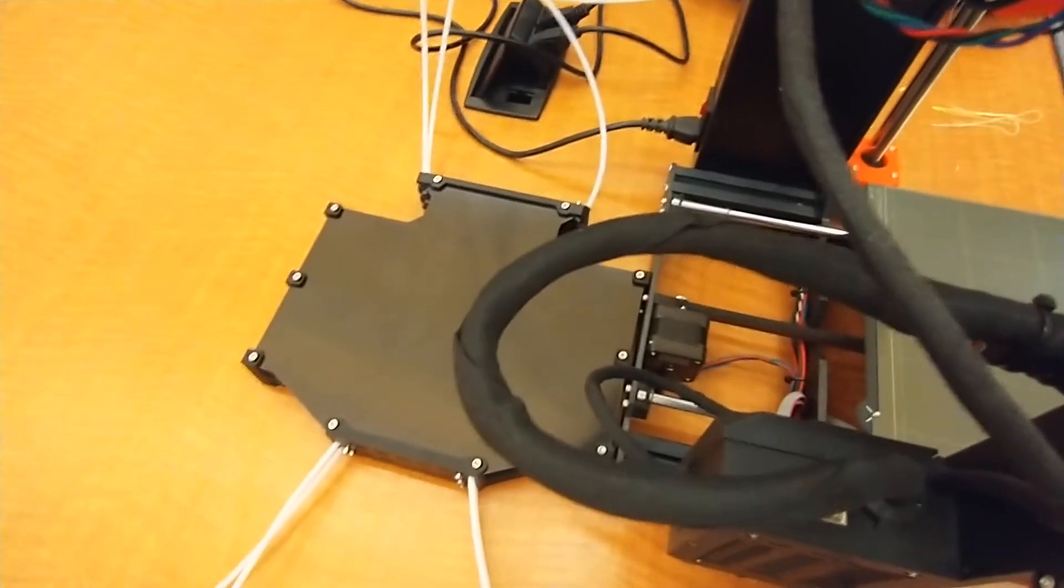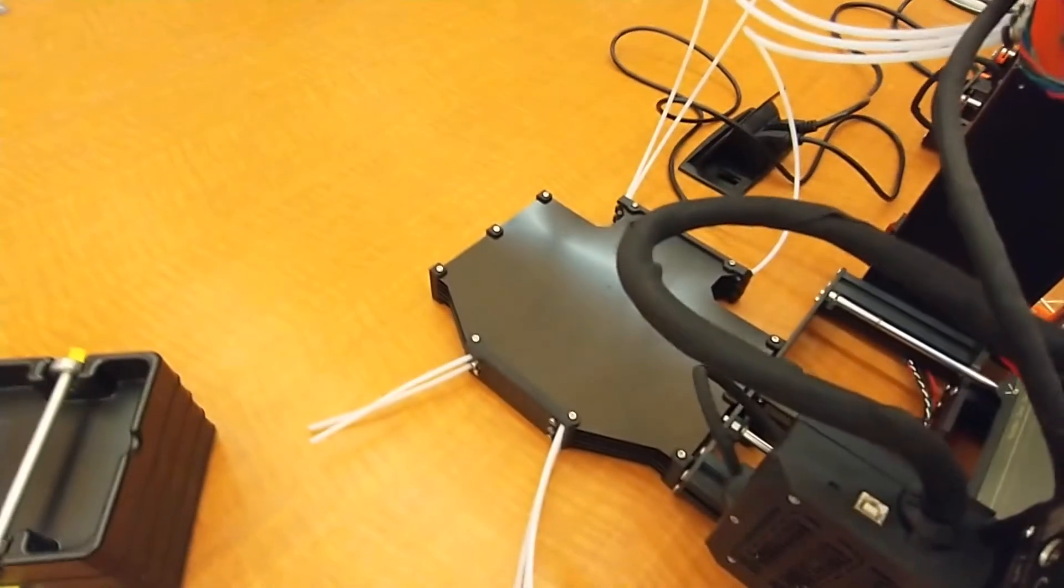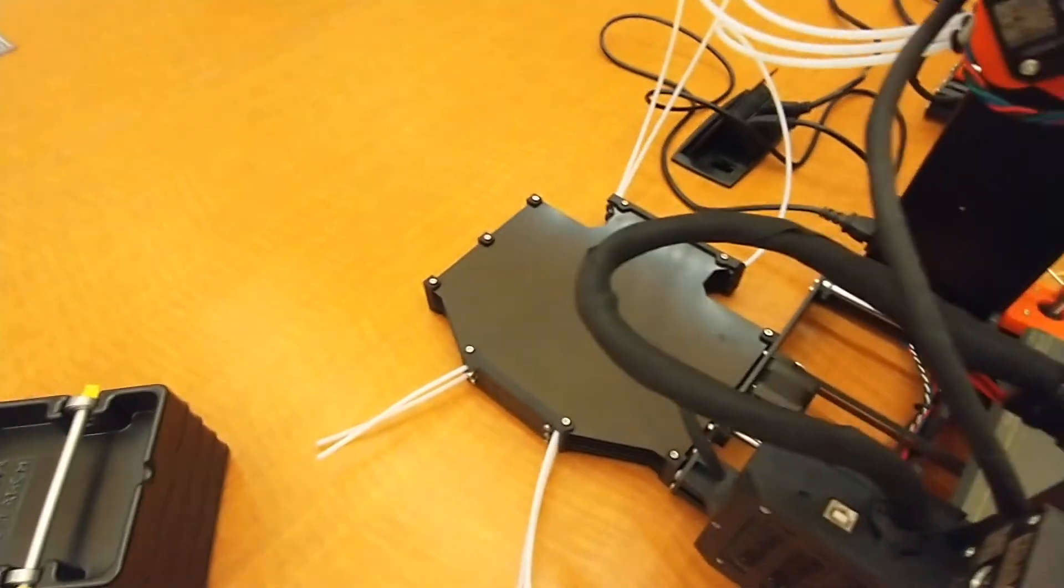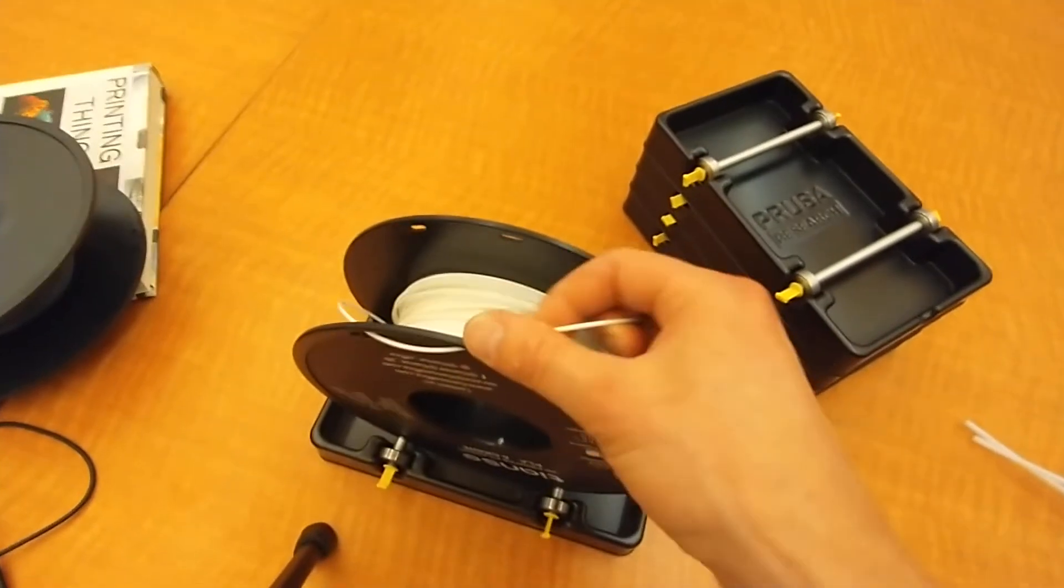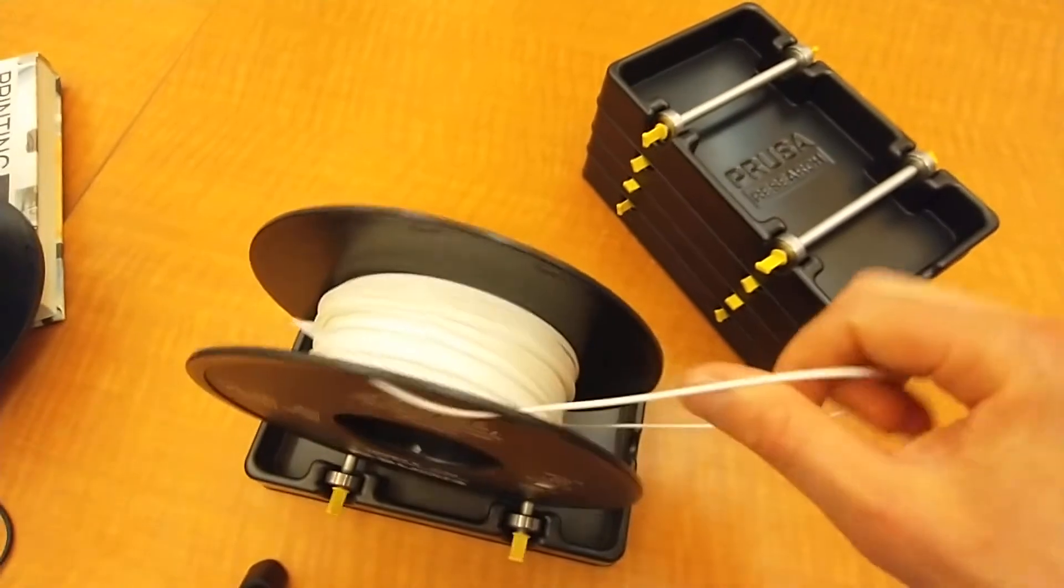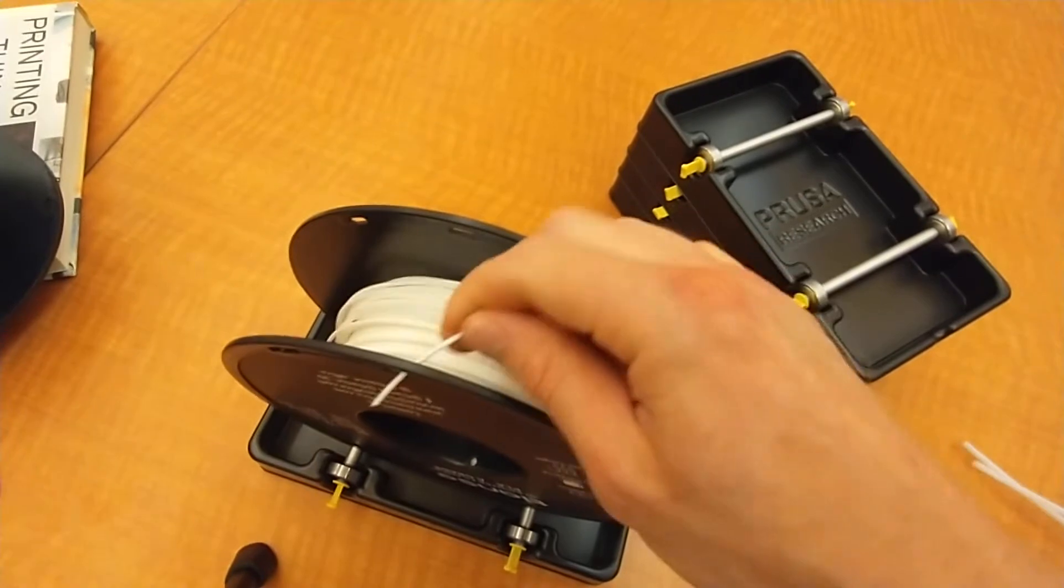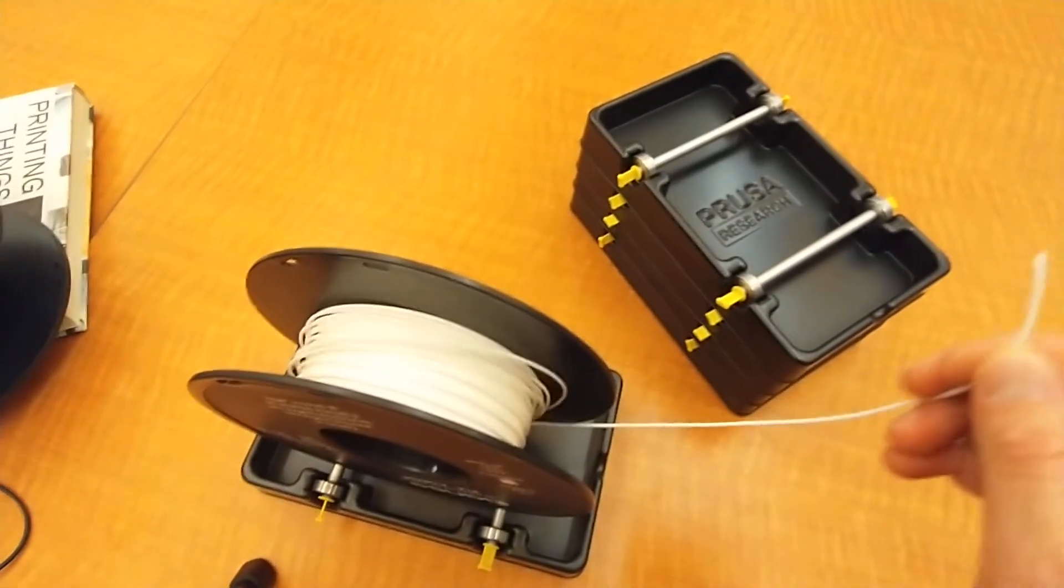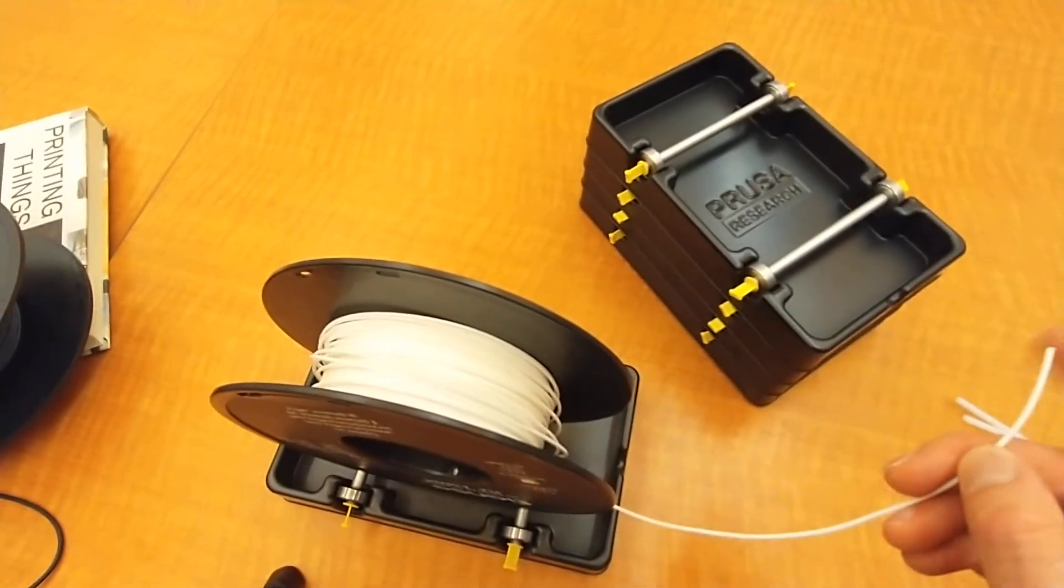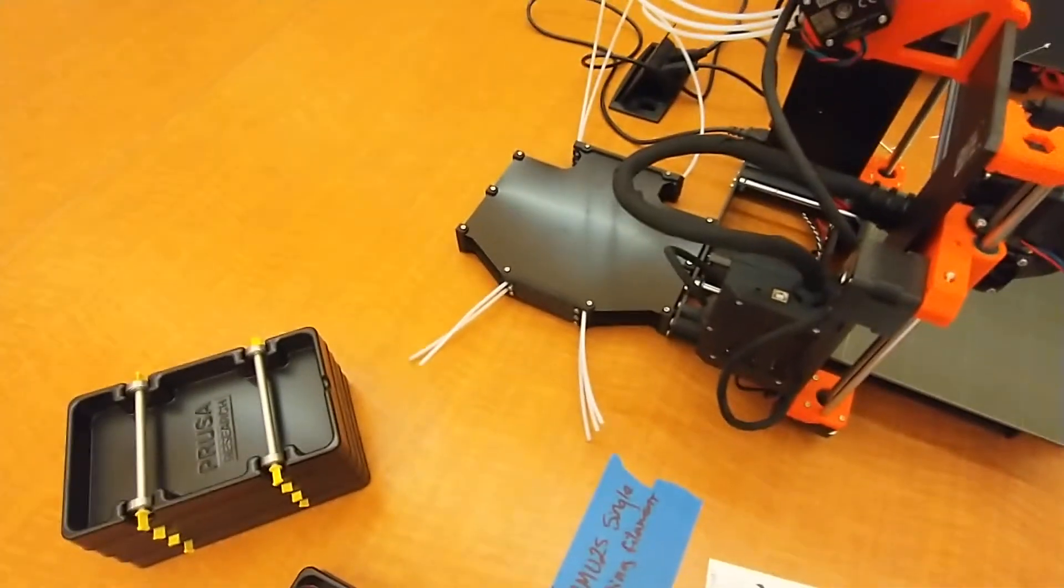It's a bit of a pain to load as a single material, but it's just part of having this kind of expanded unit. The first thing we need to do is unfurl our material here. I'm going to need two hands to do this. I'm going to put this on a tripod, and hopefully I'm going to be able to see what's going on.